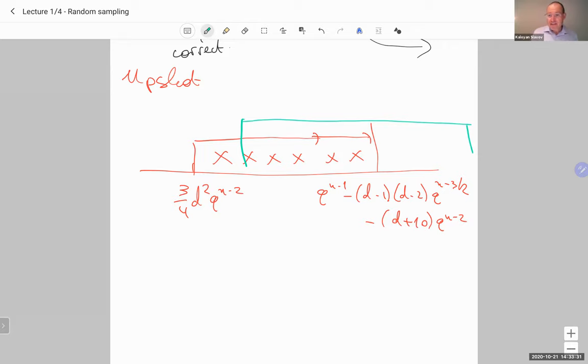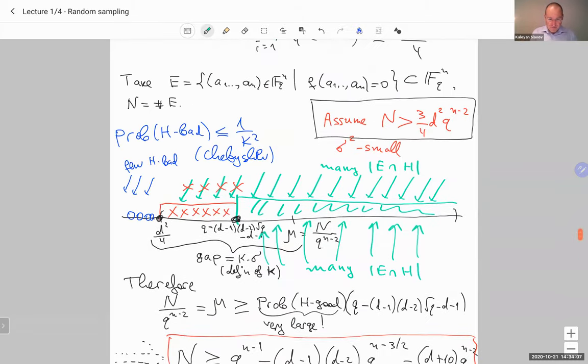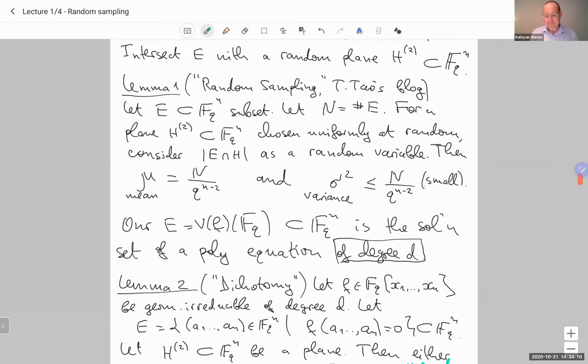And this is our technique of random sampling. Random hyperplane slicing. We slice with random planes. Let's say that this is a Bertini type of argument. You slice with, in this case, planes. Next time it will be with hyperplanes. This is a Bertini type of argument, but not the most typical one. Usually you choose the plane with which you intersect, and here you intersect with every single plane. Next time I will also spell out the details in the proof of this random sampling lemma. So that's it. Thank you.